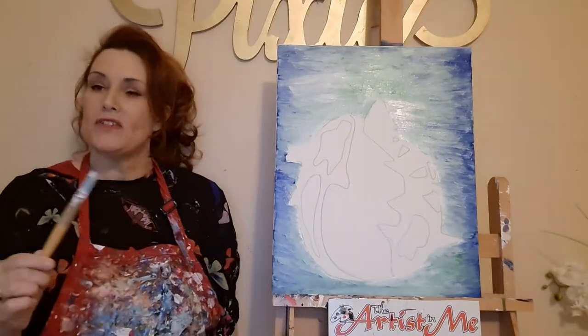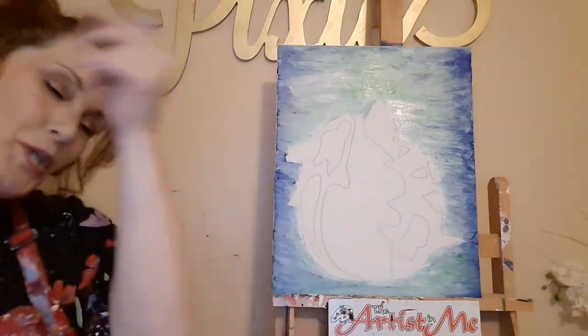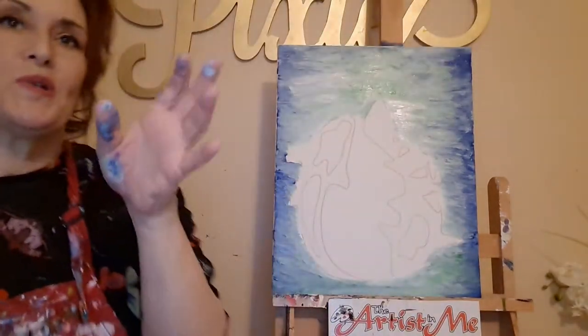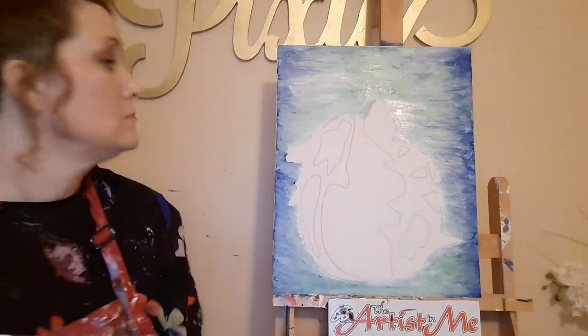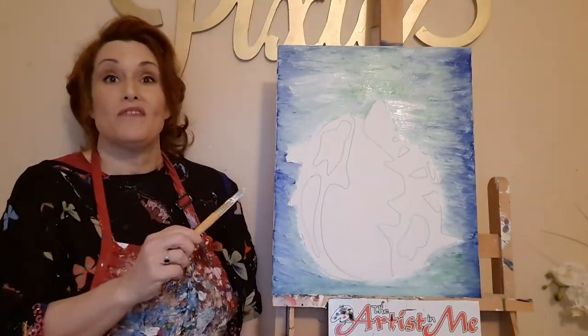A little bit of water shimmer. A little something, something. It felt easier doing that water shimmer. You trusted yourself. You knew what was going to happen. You could predict how the paint was going to behave. Right? You went, oh, as long as I do it soft, it just stays right there. Mm-hmm. Okay, now we can do the middle fishy.